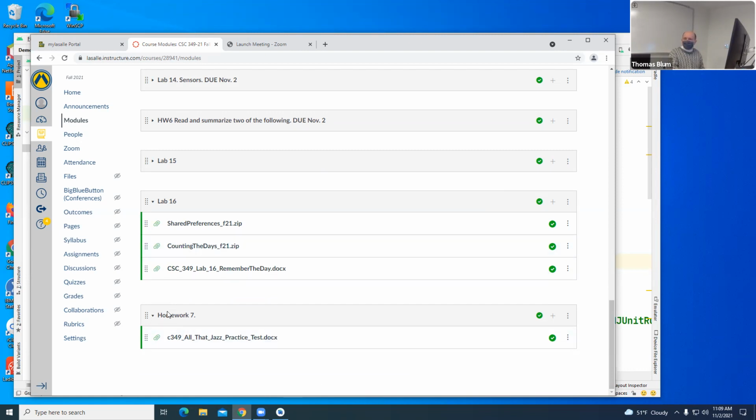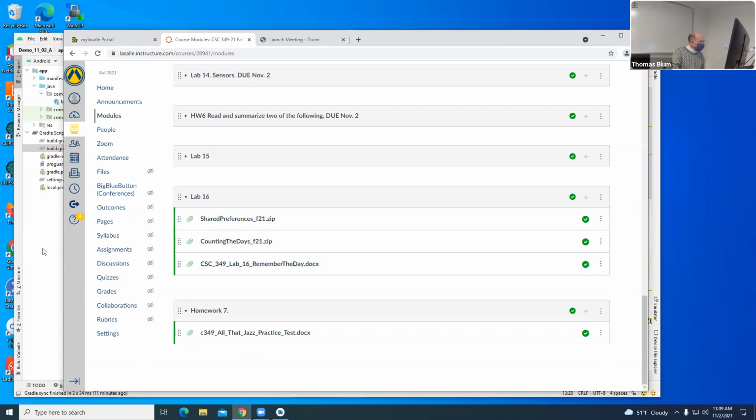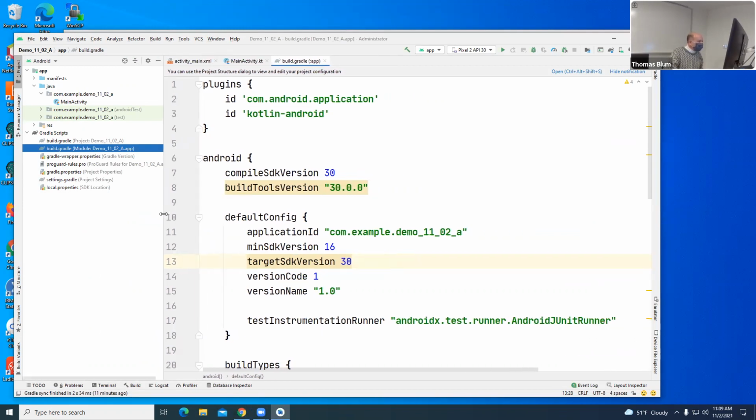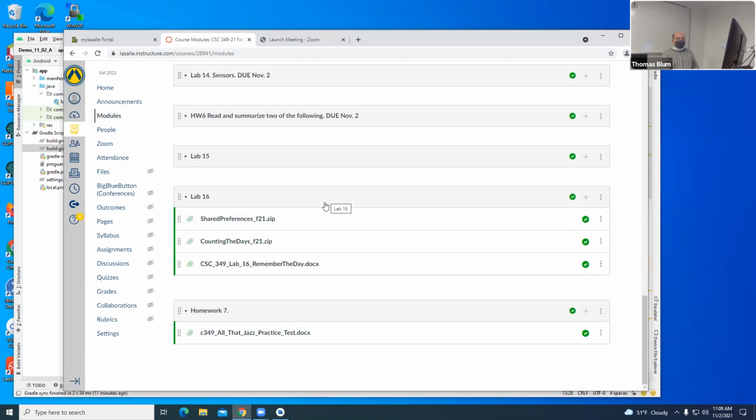If you want feedback from me, then you need to be turning in things now. You don't get feedback from me when you dump everything on me the day before the test, or the night after the test, later in the day of the test. You get no feedback. You're just telling me you don't want my feedback. I'm terribly hurt, but okay. All right, so shared preferences.